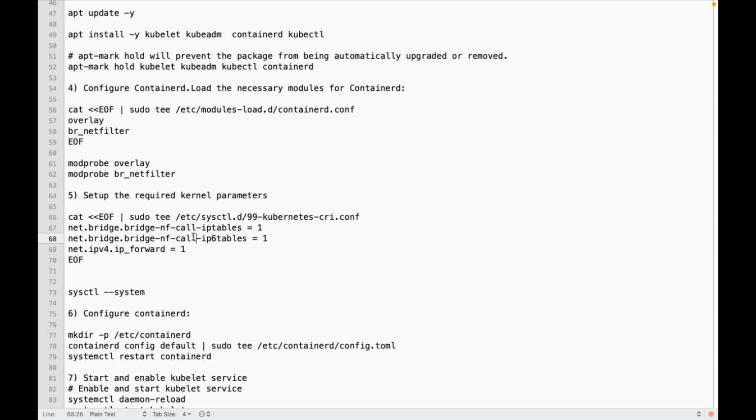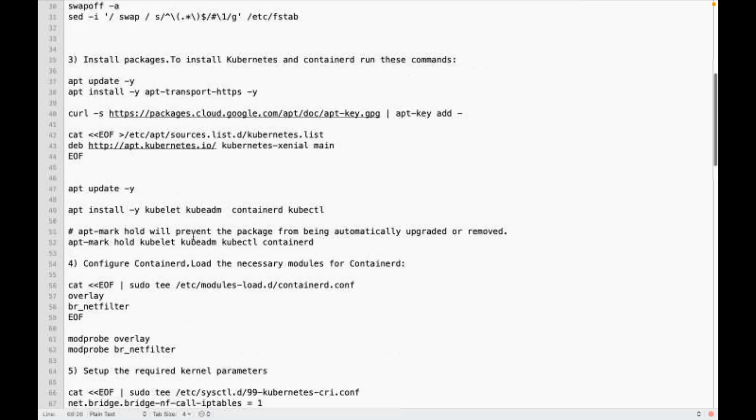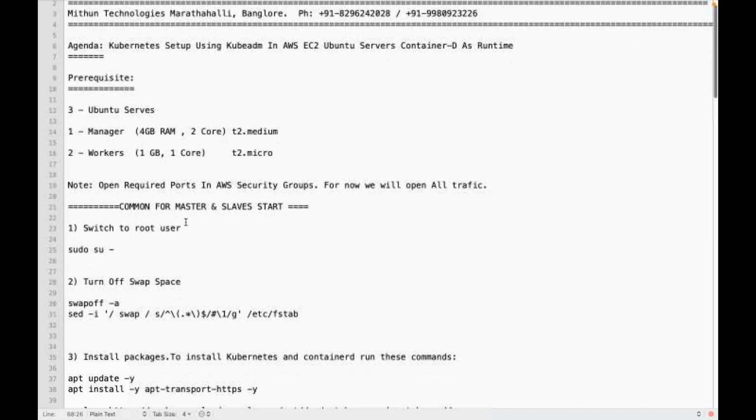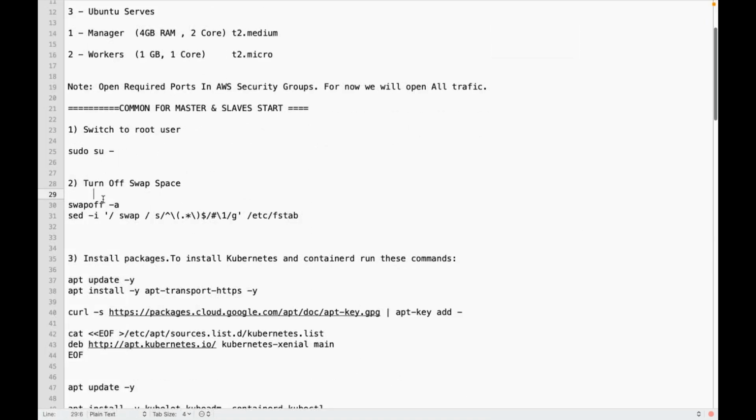Sometimes in the interview, they will ask you to write Kubernetes manifest files. In that case, you need to write manifest files, right? So don't learn by heart anything. Concept is important, not the commands. If this command doesn't work, I will search on the internet and use other commands.